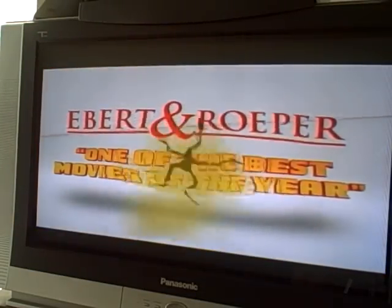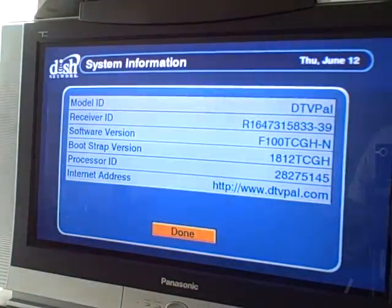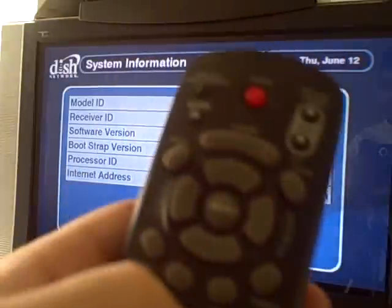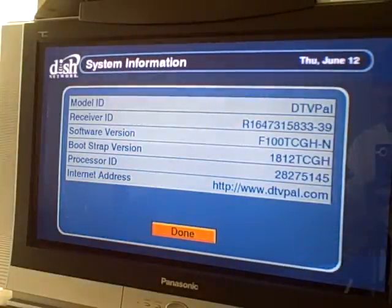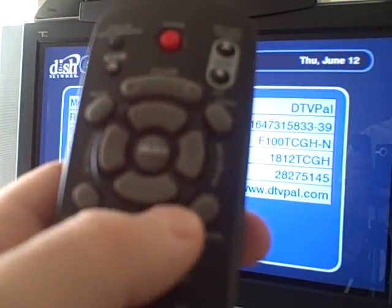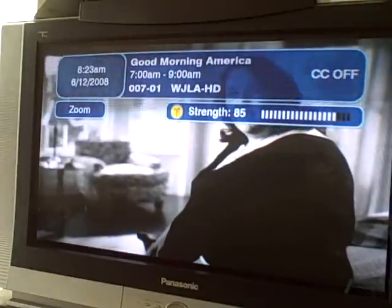Here's another button. I don't know what it does. Sys info right down here. Alright, that brings up information about the box itself, the software version, processor, and I guess like a serial number of some sort. If I hit it again, it doesn't send me back to TV, but there is a View TV button right here, which does. What else do we have here?